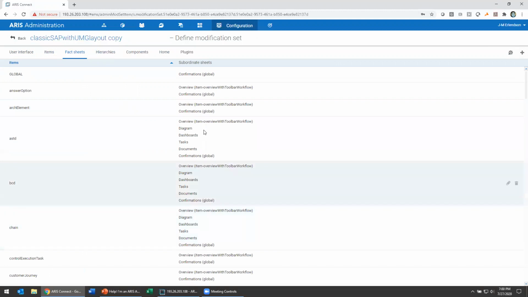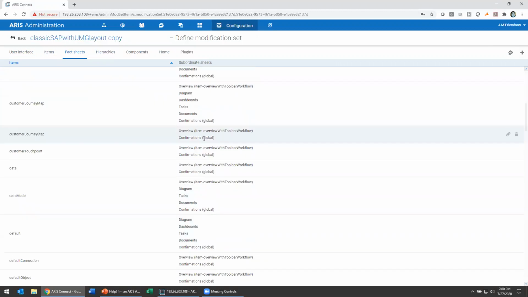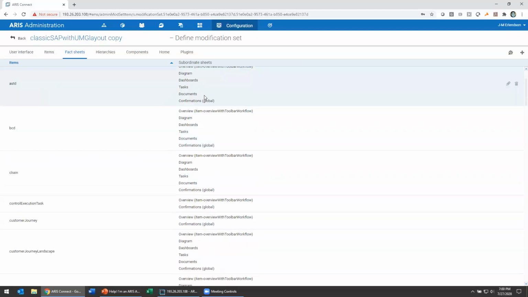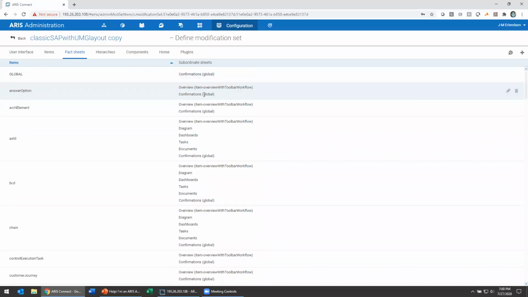So in the case I click on a process model, you know, this is my default. These are the things that show up, or my customer journey maps have these tabs that show up, and it can even control what shows up on each tab. That's going to take us down a rabbit hole. So let's just start with the home page and what your users will really need right off the bat.